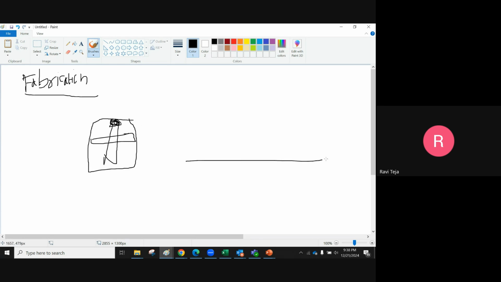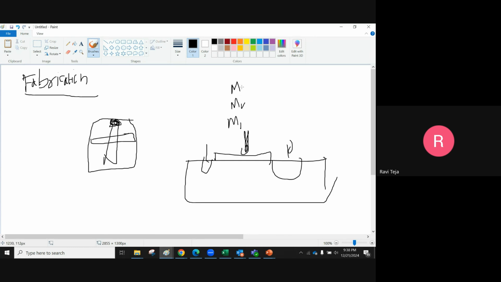Base layers in the sense substrate, then source drain regions, gate, and then substrate contacts, and then we will build the metals. So metal one, metal two. That's how fabrication is. It starts from the base and we build metal one, two, three.